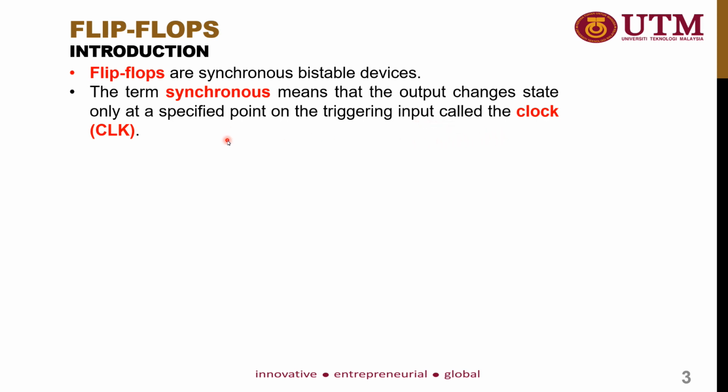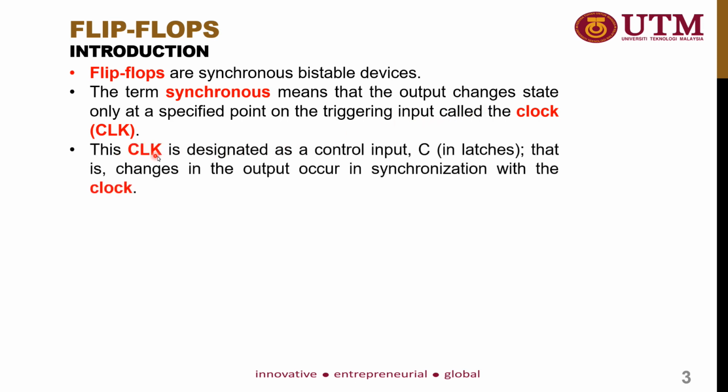So the main difference between the flip-flop and latches is that the flip-flop is synchronous. It means that the output changes only at a specific time. But for latches, the output can change at any time. Okay, so that is the difference between flip-flops and latches. This clock is designated as a control input C, whereas in latches we use the control input C or enable. That is, changes in the output occur in synchronization with the clock.